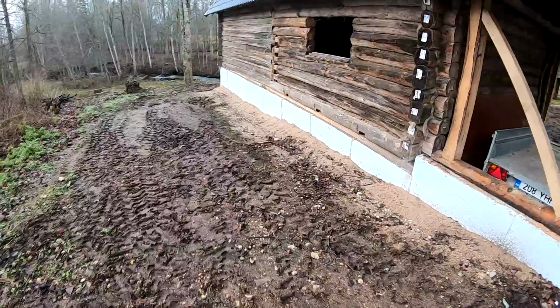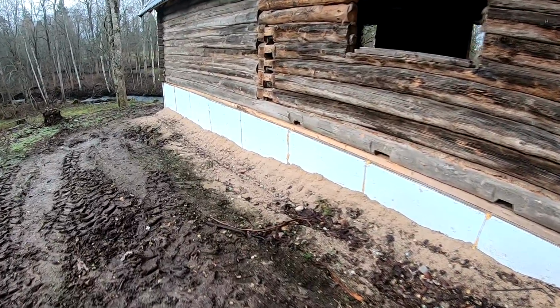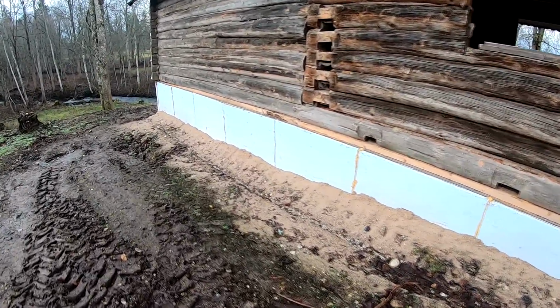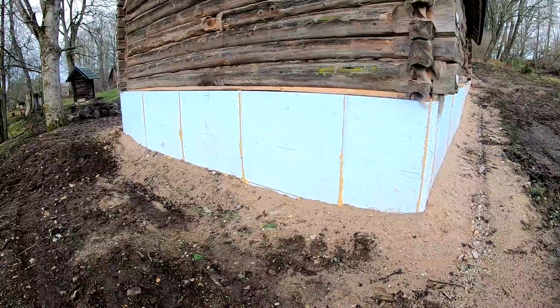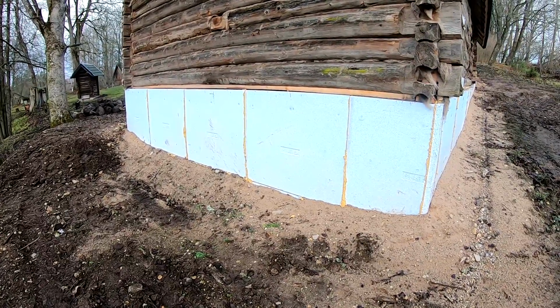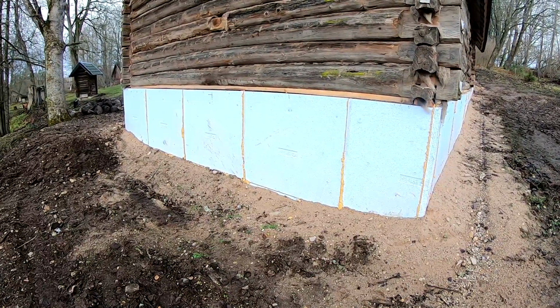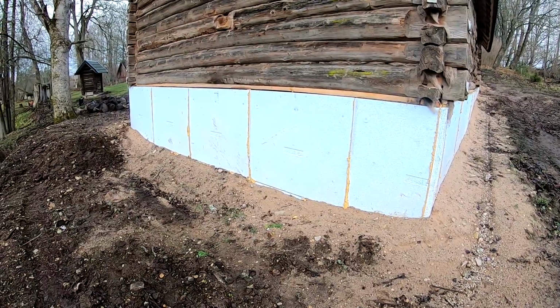So another thing that I wanna do before I actually haul in a bunch of gravel and sand here is add some covering to this foundation insulation material. It's perfectly fine keeping this thing out. It won't rot or decompose, but it doesn't look nice, and also animals like mice can cause damage to it. So I need to cover this up.